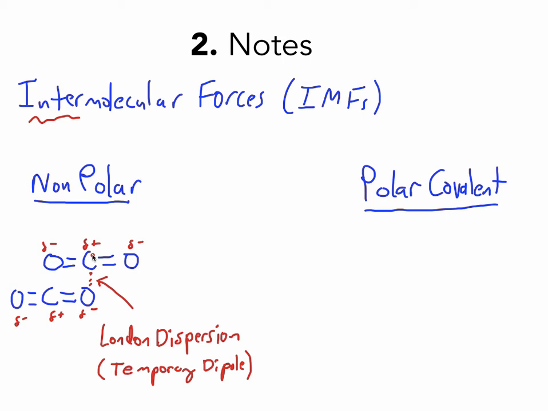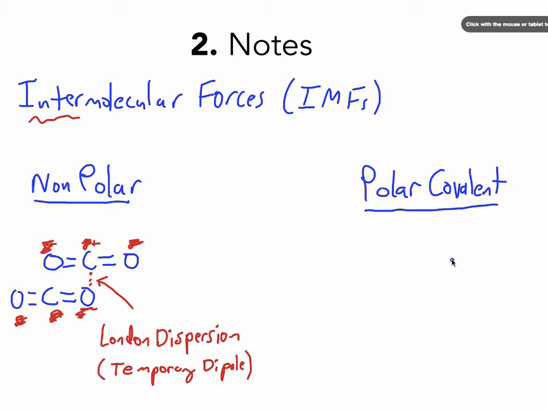Depending on the rotation of those atoms, some dipoles can exist for a period of time, causing those attractions to happen. But it's important to remember that these really don't have an effect on the overall charge of the particle. So nonpolar particles do have a weak IMF attracting them. It's this temporary dipole that we're going to call a London dispersion force. The reason we did the bubble activity is because we're going to investigate in Cycle B what I really mean by this temporary dipole.